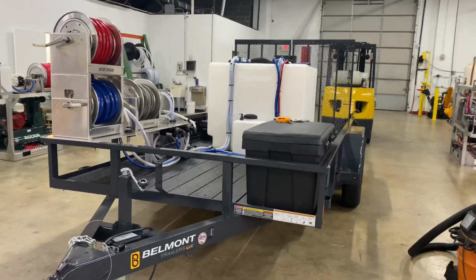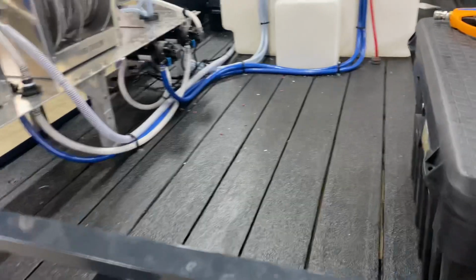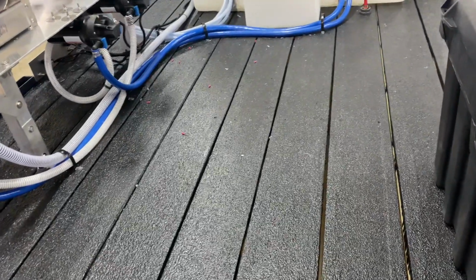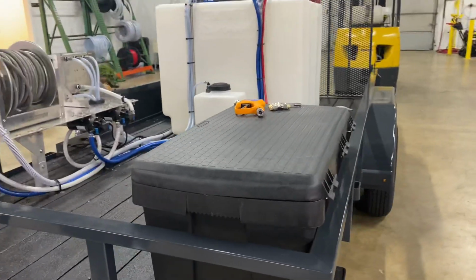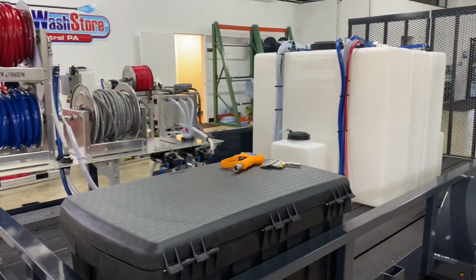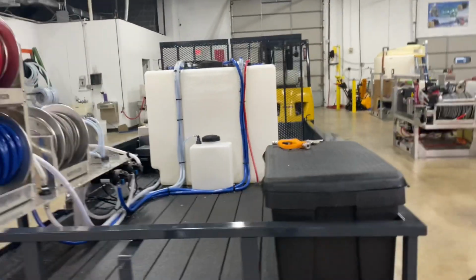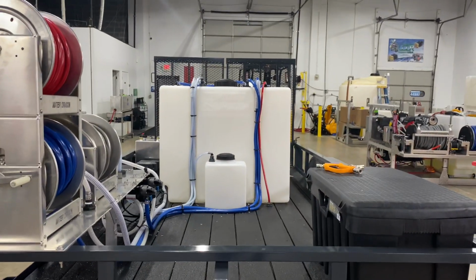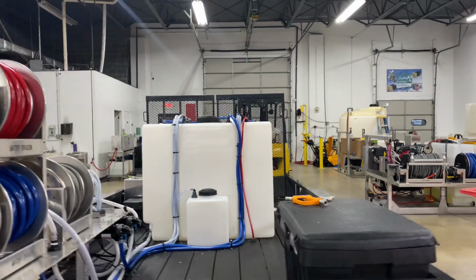We did apply a coating to the floor just to give it a little bit of extra protection. We just rolled that on, let it sit. I installed a small toolbox here just for some loose hand tools, maybe gallon jugs. And as you can see here, we left a lot of room for storage, so you'll have no problems putting your surface cleaners, anything else you may have to carry to the job site.